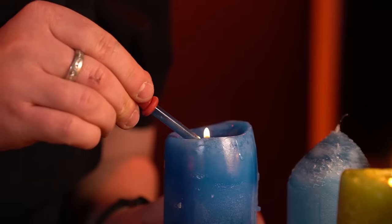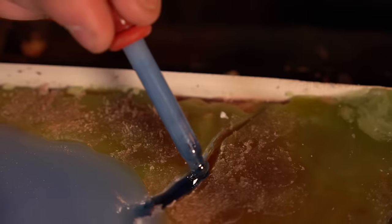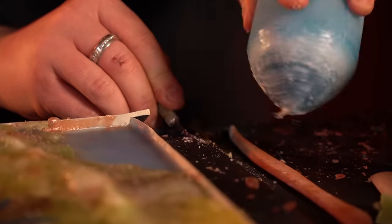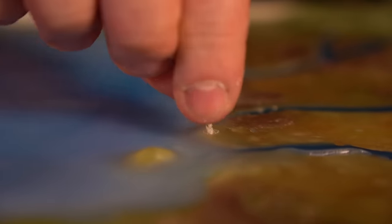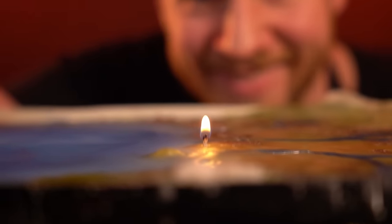Last but not least, the capital of Greydale in this central map region in Sunder is Iron Spire, at the helm of which is a giant Iron Spire structure. I felt it was only fitting to turn my giant wax artwork into a giant candle. Not the most practical candle, but I think it looks pretty bloody cool.